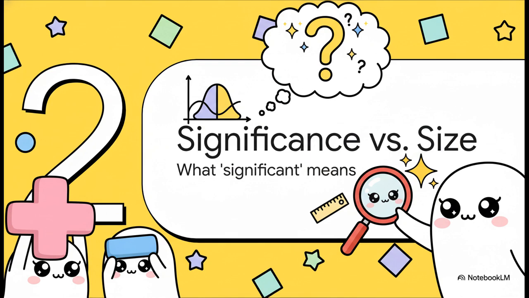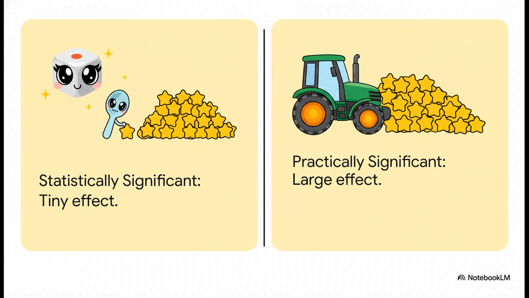But right there, that word significant is probably one of the most misunderstood words in all of statistics. And you know what? It almost never means what people think it means. Okay, this is absolutely critical to understand. When a scientist says a result is statistically significant, all they're really saying is that what they saw probably wasn't just a random fluke. The tool, it did something, but it doesn't tell you if that tool was a tiny little spoon or a giant earth-moving tractor. To know that, you need to understand practical significance, and that, my friends, is effect size.